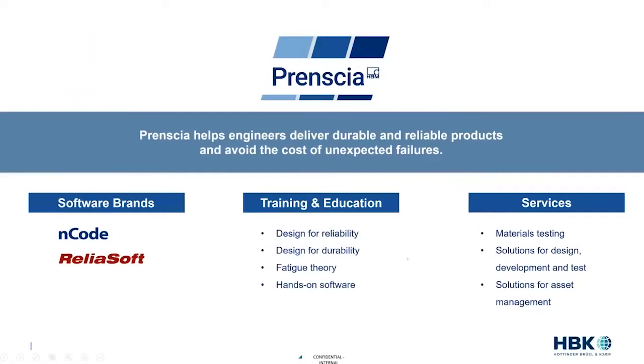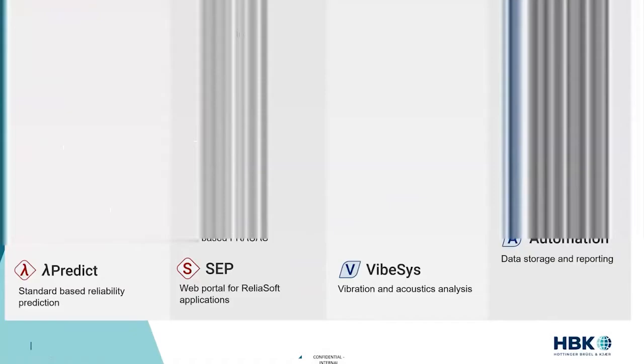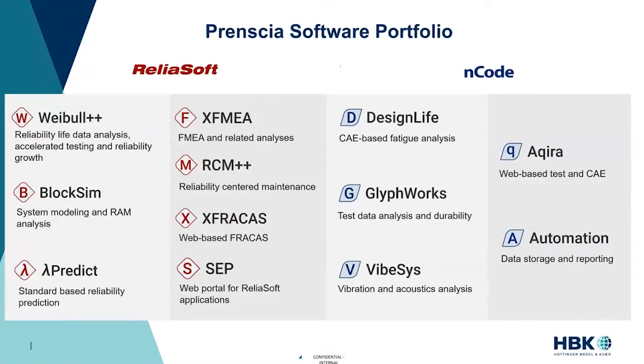Then we get the data management tools, and Akira, for instance, is a web-based portal where you find the data you share with your colleagues, and the processes, the flows you share with your colleagues, and you have nice apps to run that very easily in an interactive fashion. It also contains nCode DS for very fast processing of measured data, sensor data in general. So let's focus on GlyphWorks for this presentation.